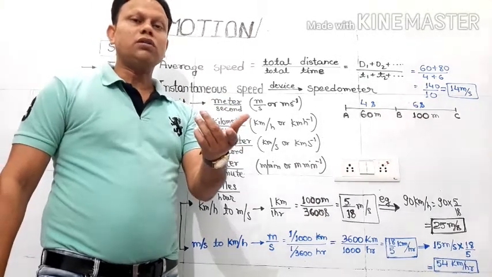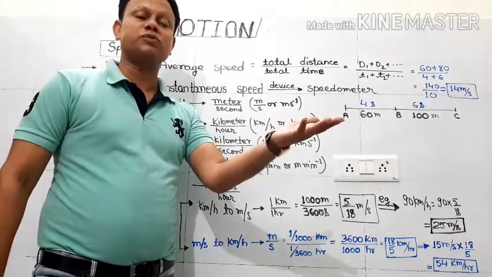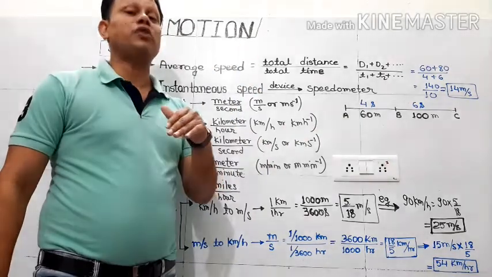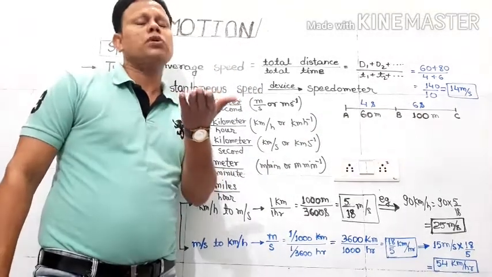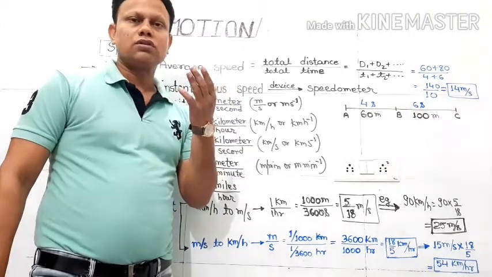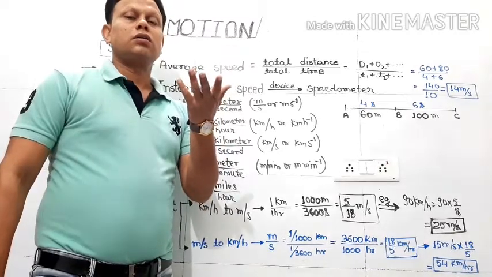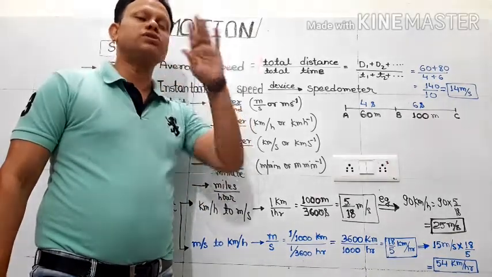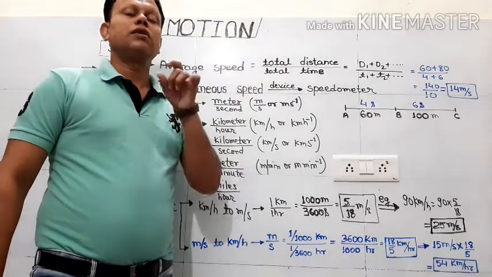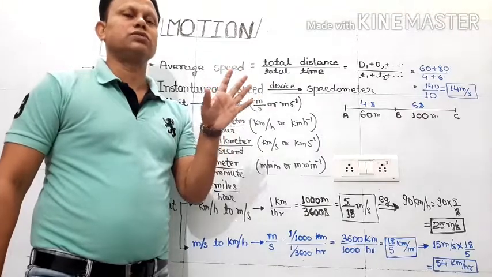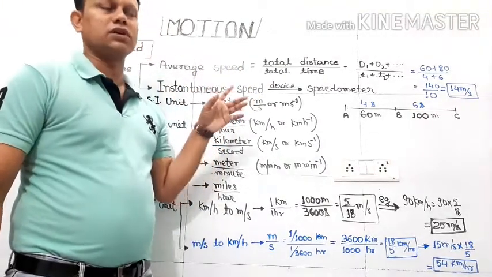Somewhere you may be moving more than the value of average speed. Sometime you may be less than the value of average speed. Sometime maybe zero, because you might be stopped for any reason during your journey. So that time zero speed is there. But average speed only gives information about the whole journey, by what value of speed we have traveled throughout the journey. So that is the purpose behind average speed.